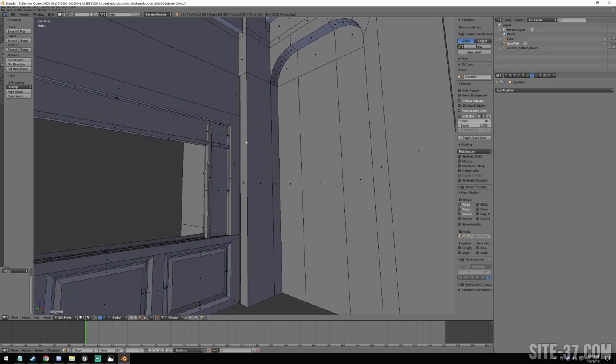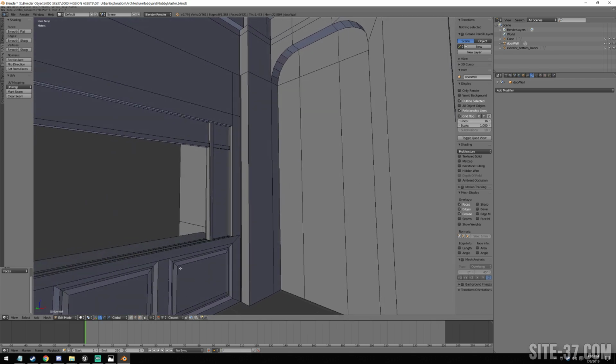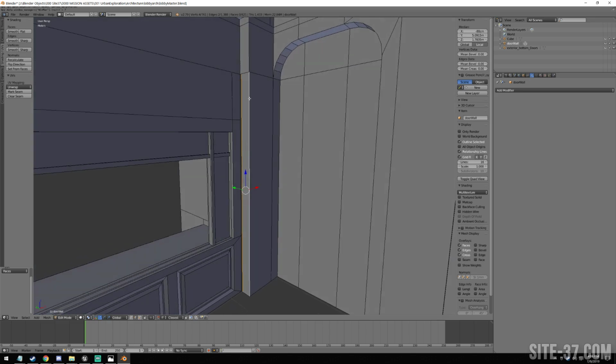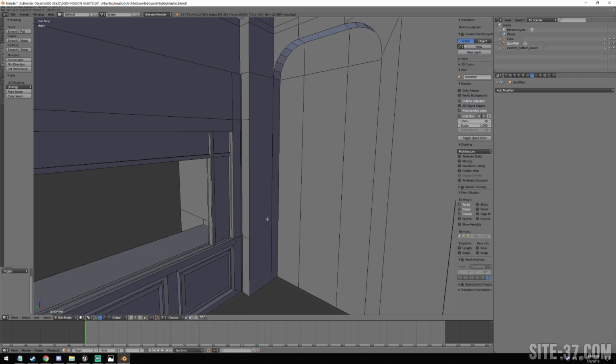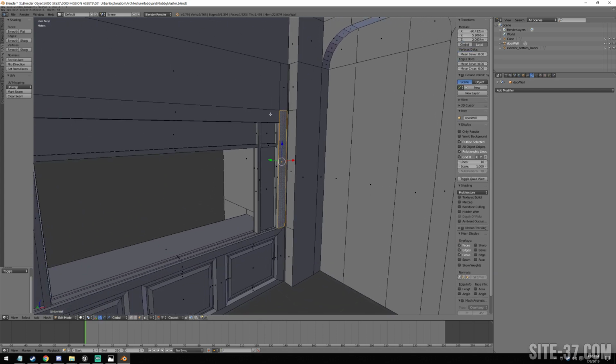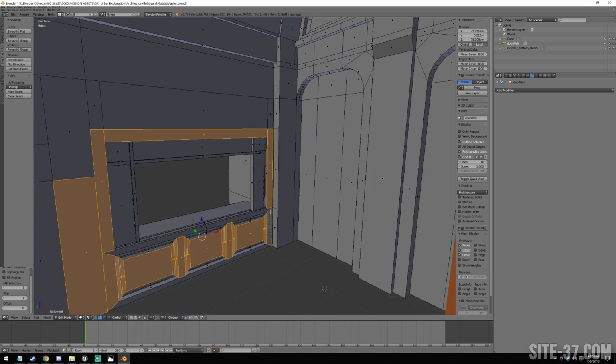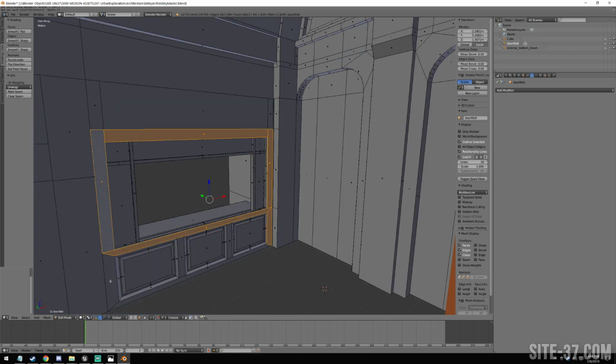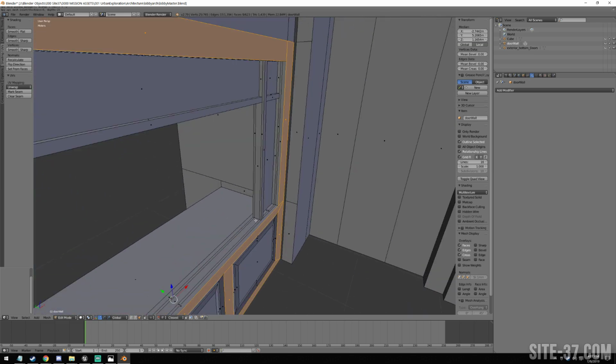Oh, this is gonna be a pain, isn't it? Well, not a huge pain. How many of these are there? There's just 1, 2. I want to make sure that these all end up lining up, because otherwise we can get some goofy edge stuff going on if we don't do it just right. Oops. We want to add a little bit more depth to this.